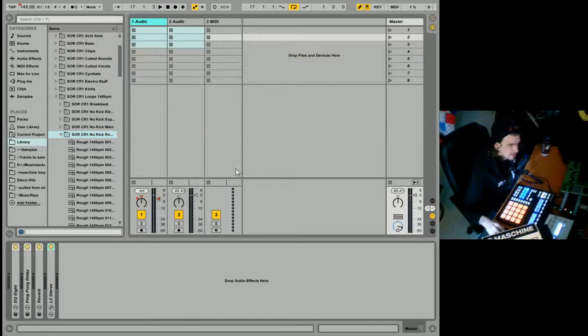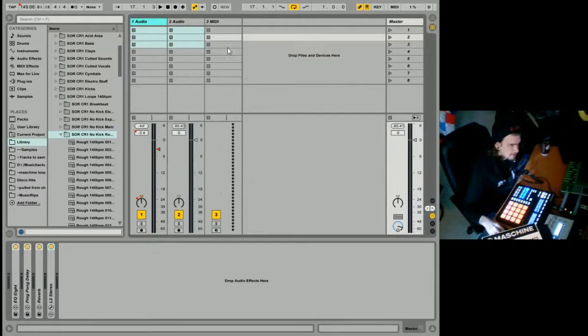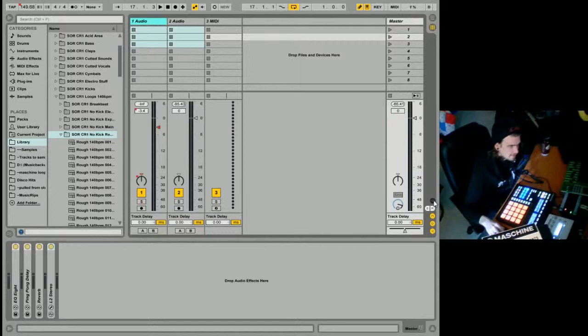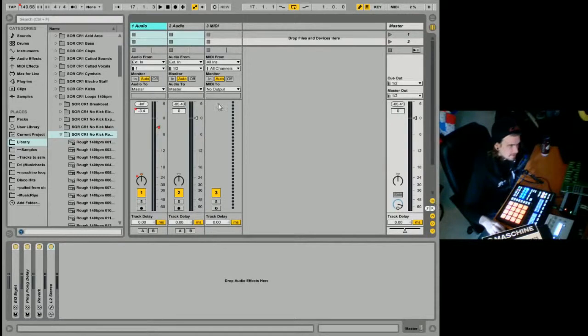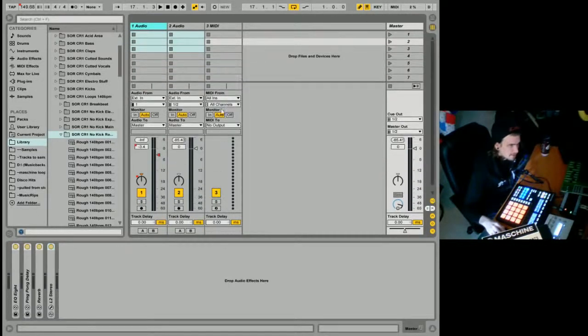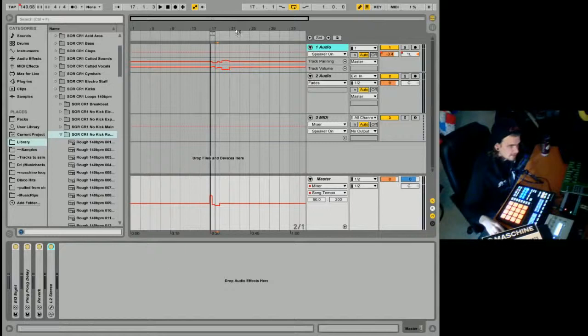Basically that's it. What I would do is in the session view, I use this as a mixer because it has metering. I just turn all these on, and then I can see all my routing here. I have a bigger screen, this is sized down. And you can hear your track through here just by pressing tab or clicking on this. And that's the basic overview. Hopefully I didn't ramble.